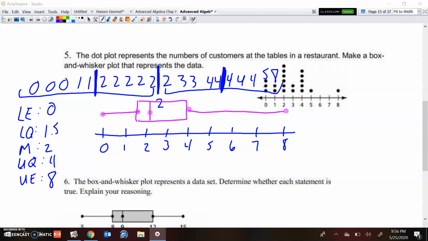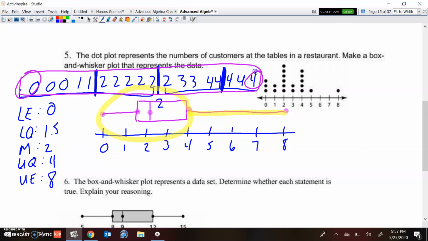All right, so I'm back. I have the box and whisker plot made. And we can see clearly that this is definitely skewed right. It's longer on the right, which we've been saying all along. That means more of the data is congregated on the left. When we look at our box and whisker plot compared to this dot plot, we can see that visually. The box and whisker plot doesn't tell us all these numbers. We only get the lower extreme for sure and the upper, but it tells us how it's broken into quartiles.